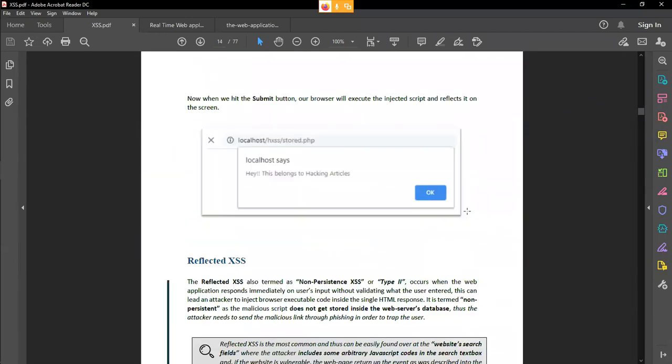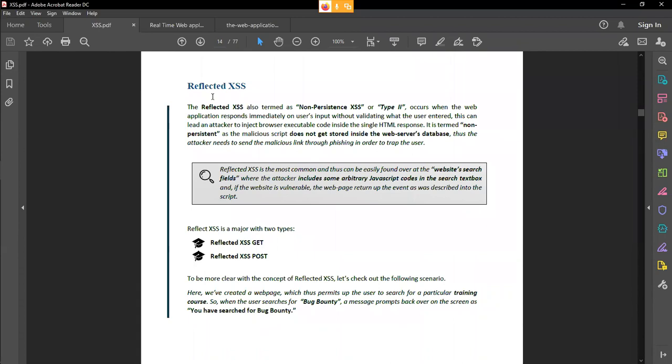See, sometimes you will see a pop-up like this one in real life scenarios. The most important thing is the data validation, which is stored on the server side. And over here, the next one is your reflected, which is your non-persistent, means it's not gonna save on the server side, it's gonna simply pop up on the client side display.